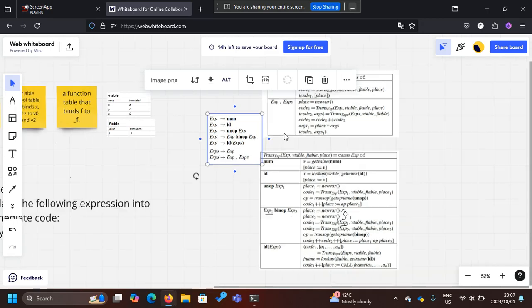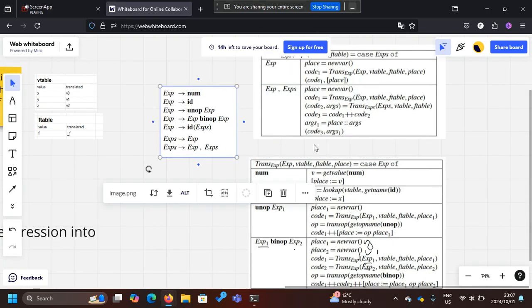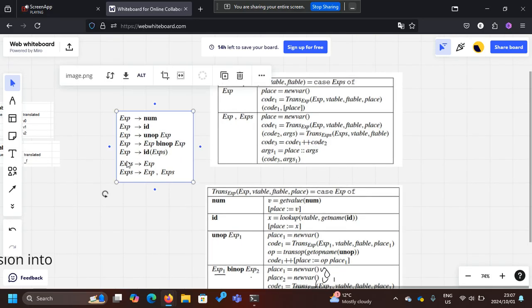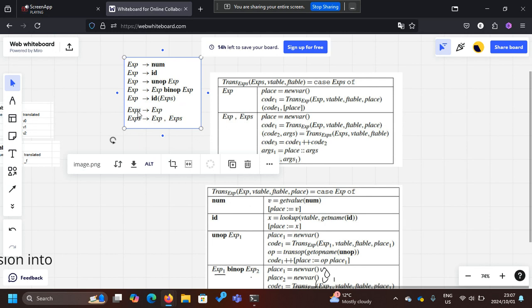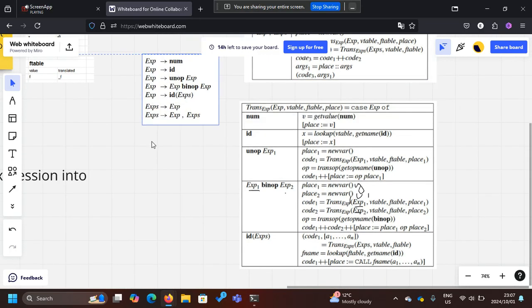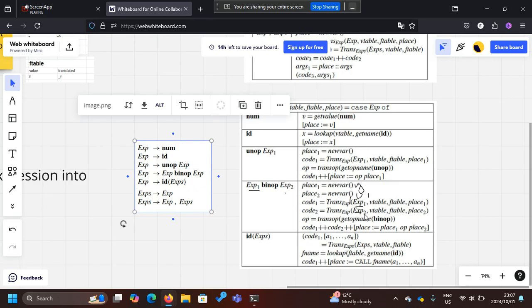For this grammar, you'll notice that the textbook has tables, and these tables are actually functions with cases. For the last two rules, we have these two tables on how to analyze the structure for expressions. The function to handle expressions is called TransExpressions, which takes in a vtable and an ftable. And the code to handle the expression structure is over here. It's written in a recursive manner, so it recursively goes down.